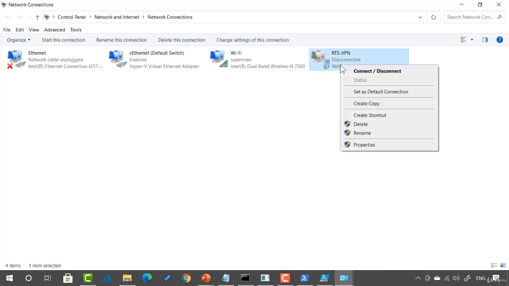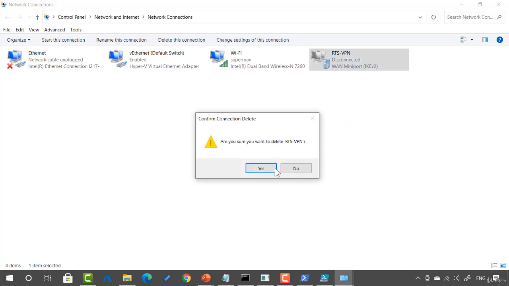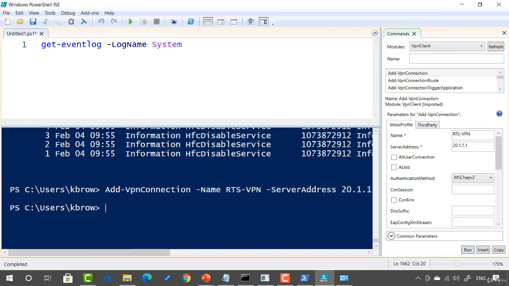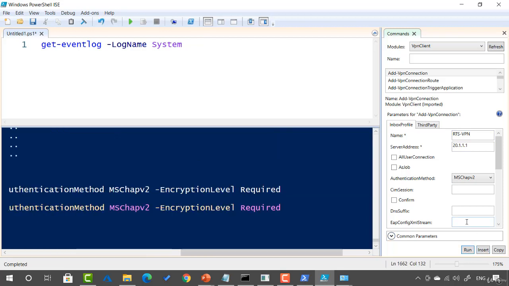Now I don't want that, so I'm actually going to delete it. I could delete it through PowerShell as well. But with this form, we fill this in, clicked Insert, and it built the line of PowerShell syntax. You could also click Run and it would automatically execute it without putting it here and having you hit Enter. And if you wanted to copy this to create a script, you could also just click Copy.